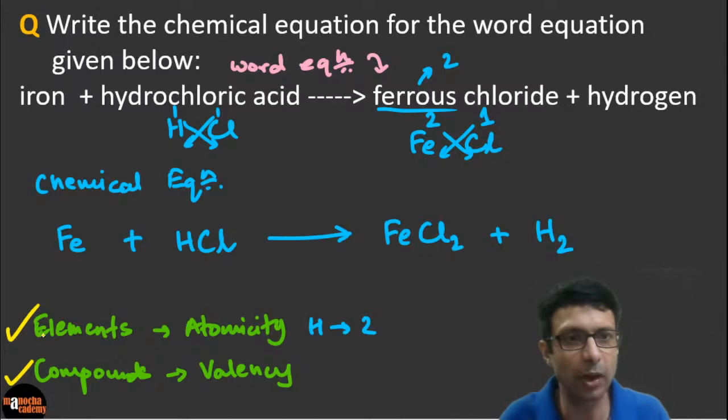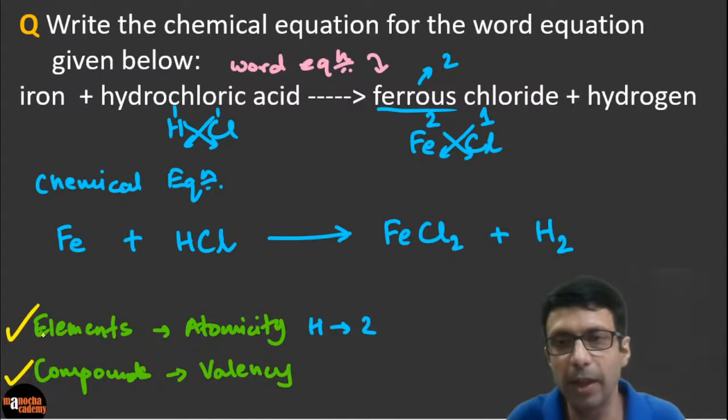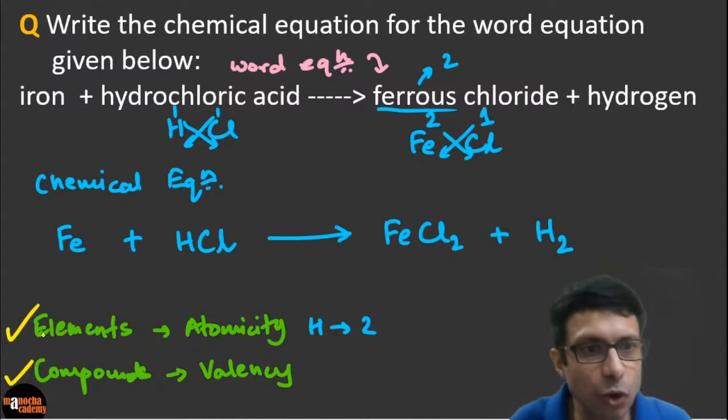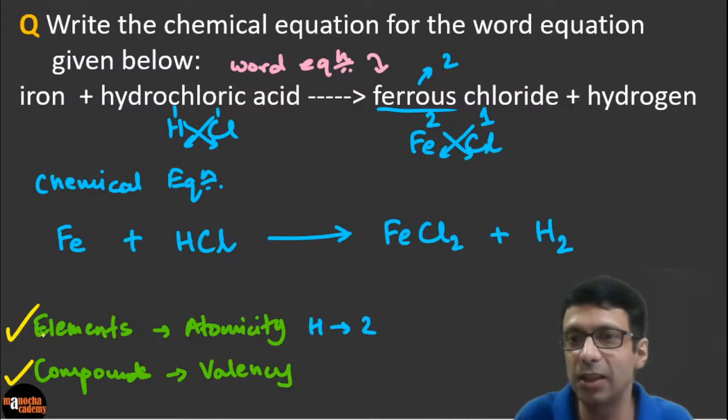And this is the equation. Is my equation absolutely right, or is there something I need to do? Come on, guys. Is my answer correct? Fe plus HCl is FeCl2 plus H2. A lot of you have written that answer, but is there anything wrong in that? I think Nevedita says no. Chandan Kumar says wrong. What is wrong about it? Yeah, very good. Jaya Reddy says we need to balance the equation, right?